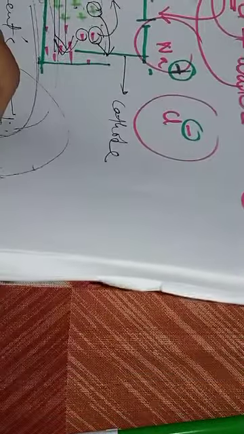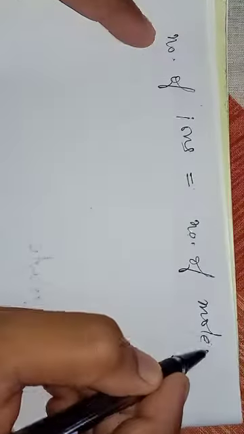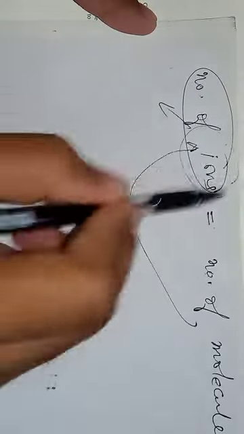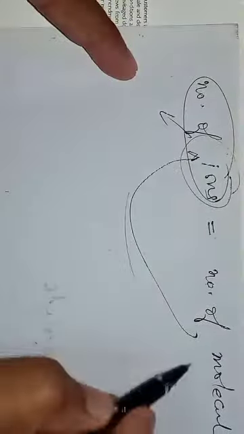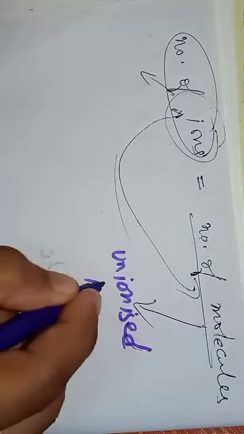He also said, in the fourth point only, that not only are the ions in equilibrium between themselves, but the ions and the molecules are also in equilibrium. The total number of ions, cations plus anions, will be in equilibrium with the number of molecules, that is the unionized molecules.